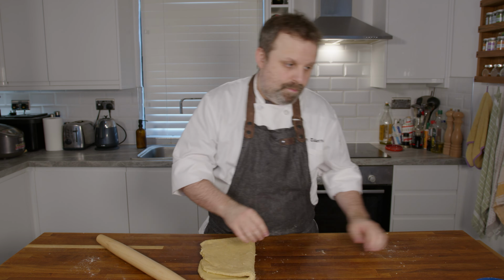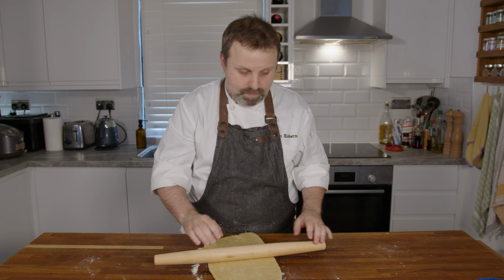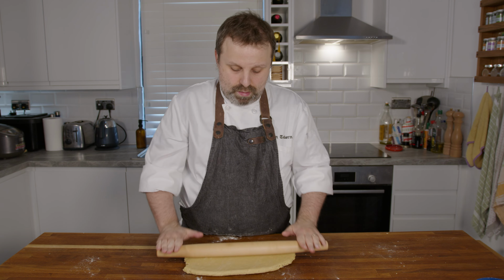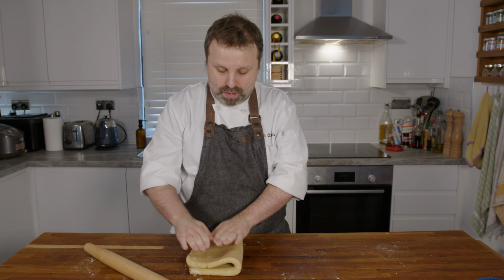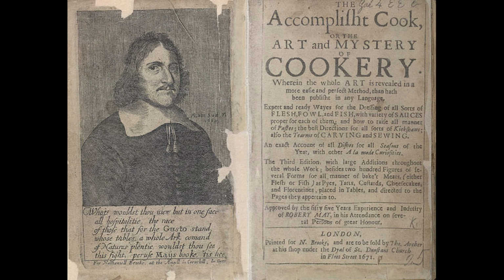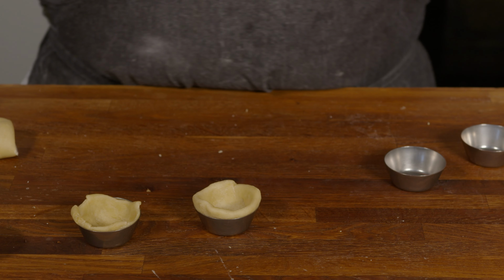To fix all this, we recommend using big nuts as your standard so that most of your butter is used in the first 2 or 3 folds, and then do 2 or 3 more to even out the dough. It's fine if you want to keep going all the way up to 10, but we really don't see the need. It's safe to say that throughout the 17th century, puff pastry became pretty important in English cooking. Robert May's 1660 The Accomplished Cook, for example, contains oodles of recipes calling for puff paste.